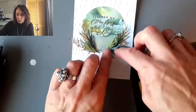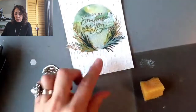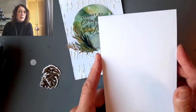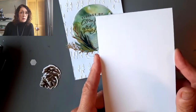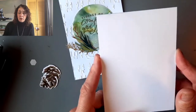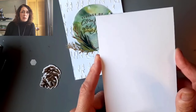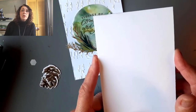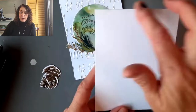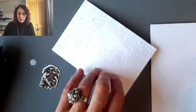And then we're just going to throw in our pine cones. But isn't that just lovely? And before I pop my pine cones on, I'm going to put this on my card base. So this is just a half a sheet. So it's either an 8.5 by 11 that's been cut. So now it's 4.25 by 11 scored at 5.5, or it is 29.89 centimeters. So it's 10.5 centimeters by, and it's scored at 14.9. Okay, so I'm learning the metric. I'm pretty proud of that.